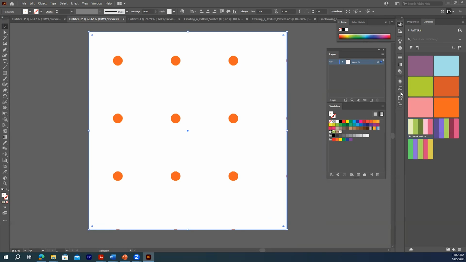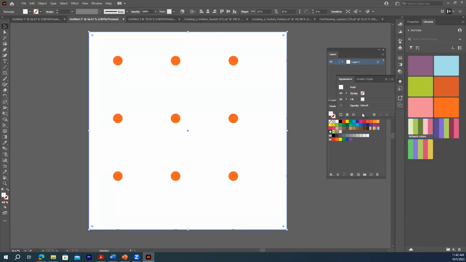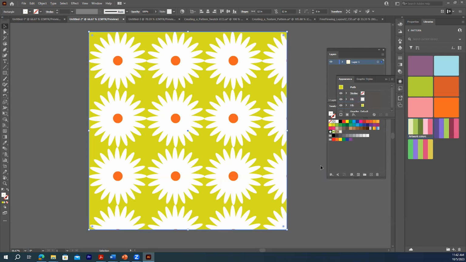Let me open my appearance panel and let me add a fill color. Drag it down. And now you can see these flowers. So this is the example of a set pattern layout.